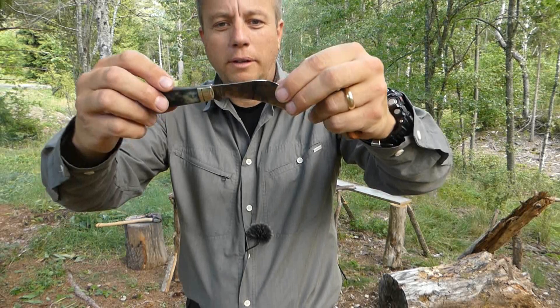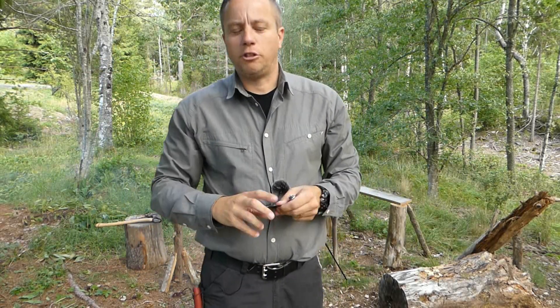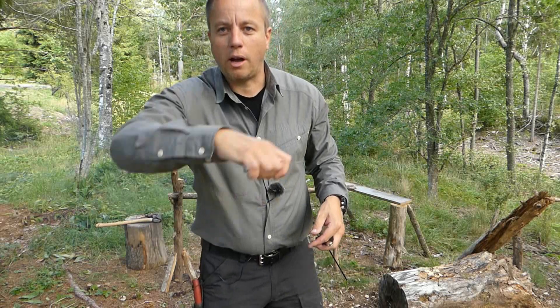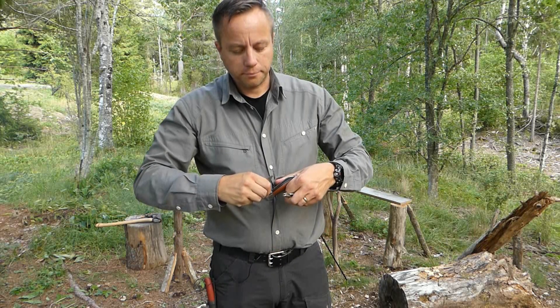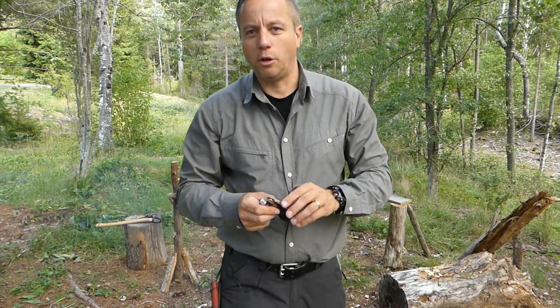What they're called is not that important. A description of the name is what you use it for. Electricians use it because it's very useful for cutting around insulation — if you have to go through the insulation of a cable or something like that. They're useful for that type of purpose. Very functional, very utilitarian knives.